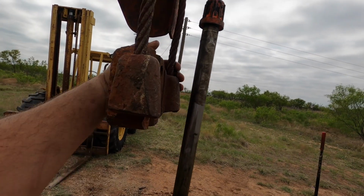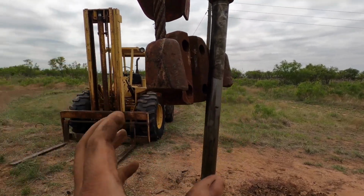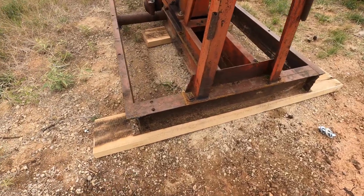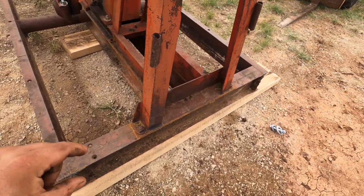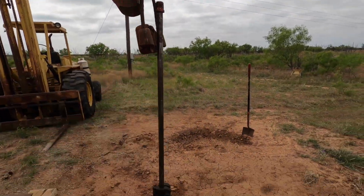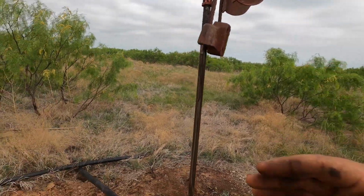You'll notice here it's still a little bit behind this polish rod. There's two reasons for this. The front always settles, and I can see a little bit of daylight right here. This will probably settle a little bit. As it settles, it'll effectively move the head towards the well. Battery died there. It'll effectively move the unit towards the well.